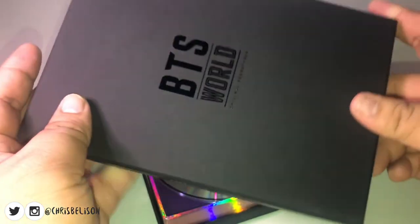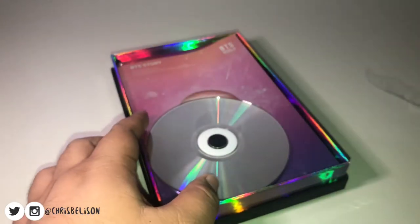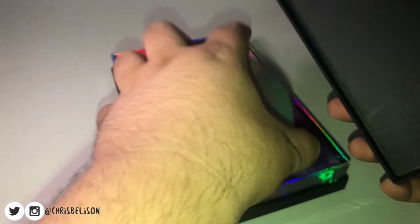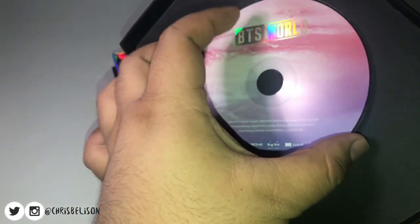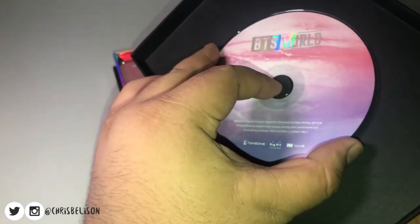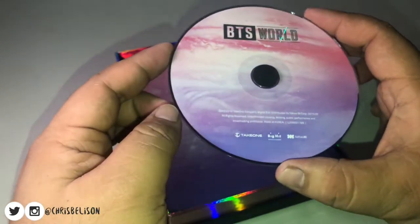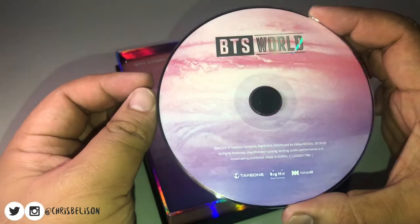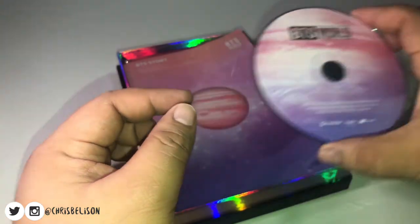Whoops, I think the foam where the CD is supposed to stick to was damaged. That's why the CD looks as if it had fallen off. But no worries, I'm pretty sure nothing bad happened with the CD. The CD looks like a planet with pink and violet design. And yep, this is gonna be another addition to the CDs I won't ever get to play.